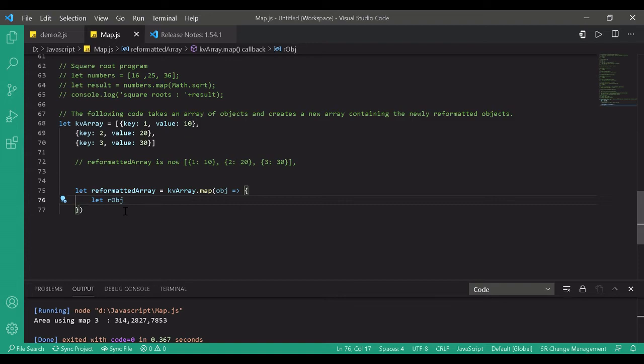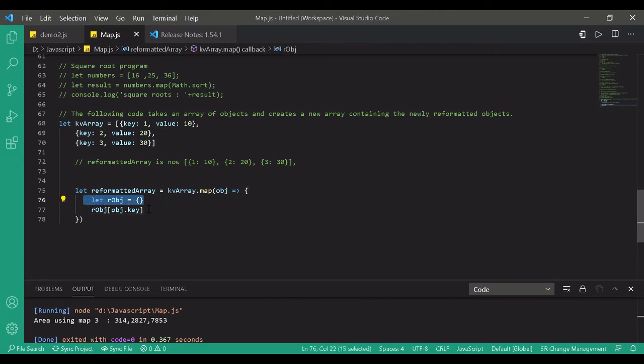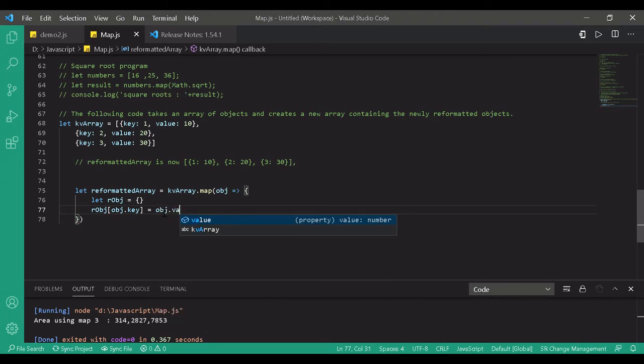Always use camel case. Let's call it the new object, equal to an empty object. Then I take the object and the key, object dot key, so I'm defining this particular object, and it's equal to object dot value.